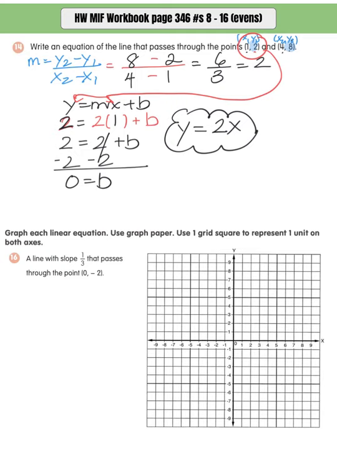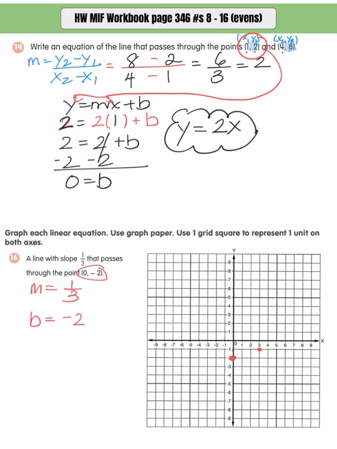So here you were supposed to graph. So here I have a slope of 1/3. And the point is going through 0, -2. So my y-intercept is, so this is your y-intercept. So I'm starting at -2. I'm going to go up 1 over 3. All right, so up 1 over 3. So here, up 1 over 1, 2, 3. And we're going to put a dot right there.